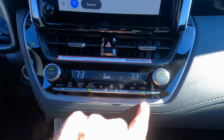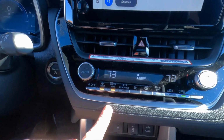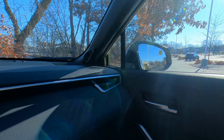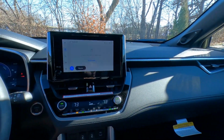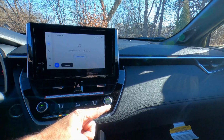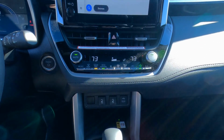If nobody's over there, just tap and turn that bad boy off. Front window defrost is here, rear window defrost with heated outside mirrors. So when I tap that button there, it's going to go ahead and bring the heat up those outside mirrors to get the ice and snow off of those. Still sticking with all the gloss piano black trim on the inside, a lot of satin silver trim. You can see all the way through here, all the way around. Looks really upscale on this vehicle.